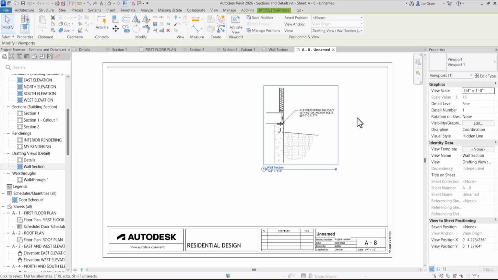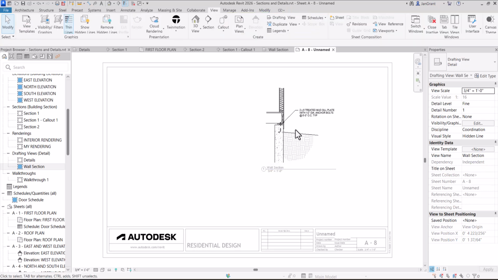And now you're going back to all the tools that we used for working with sheets. If you need to change the scale, you can double click on the detail in the sheet to get into the sheet instead of going back into the drawing view.